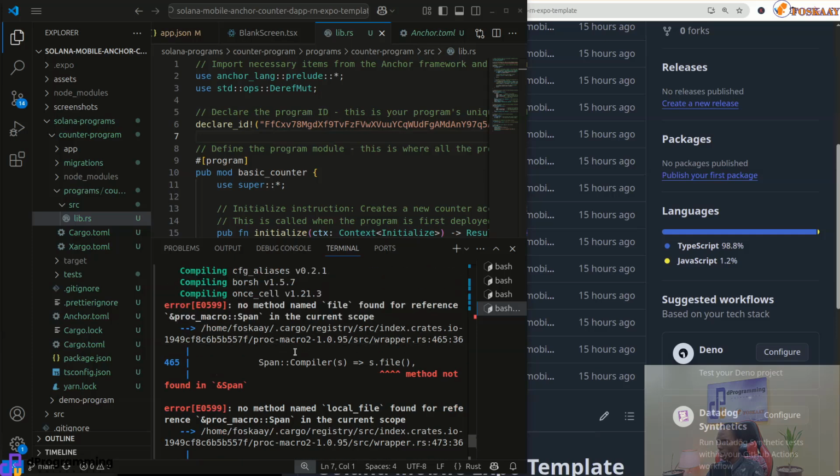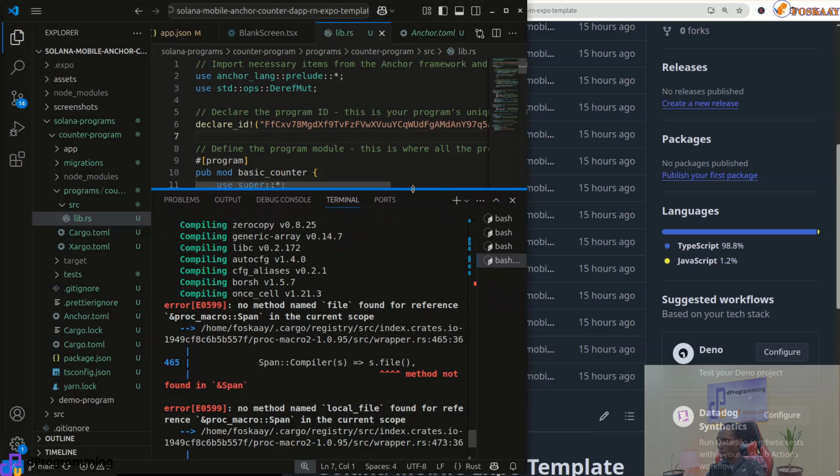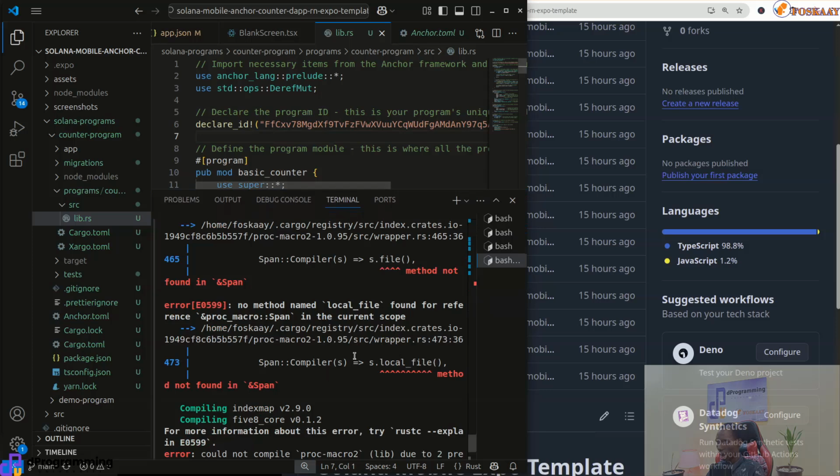You already know this proc-macro2 issue. If you watched the previous course, this is one of the issues when using Anchor now. Because of the latest Anchor 0.31, this proc-macro2 1.0.95 has some issue with it.